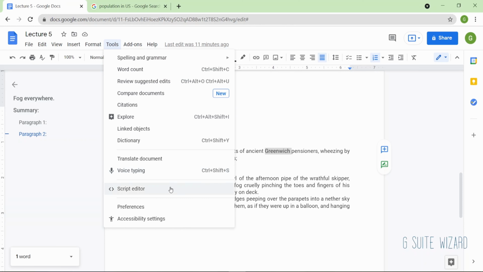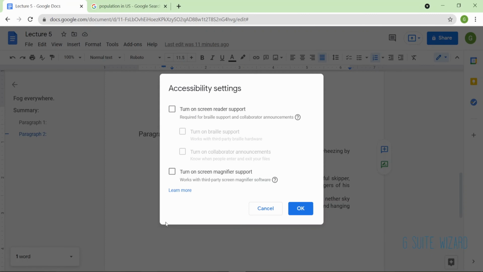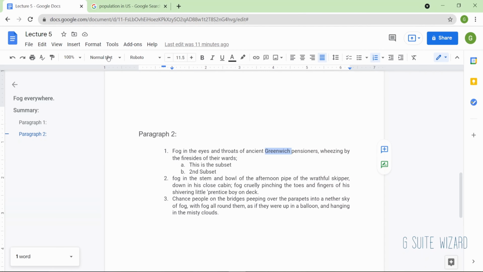Script editor is again the coding platform given by Google. I'll talk about script editor in the Google App Scripts playlist that I've created. And preferences and accessibility settings are purely for your usage. You can turn on the screen magnifier, or you can turn on the screen reader support, so it will just read whatever you've typed.